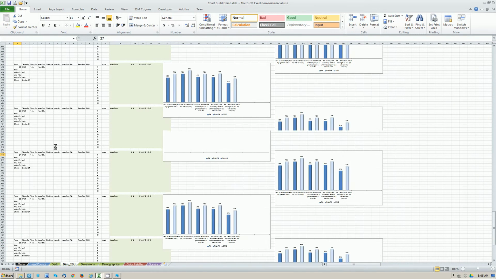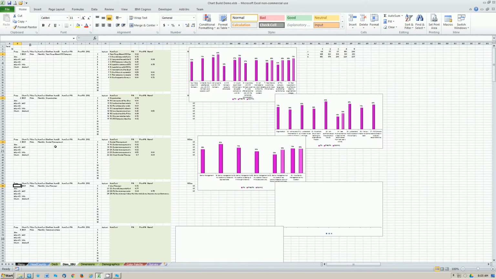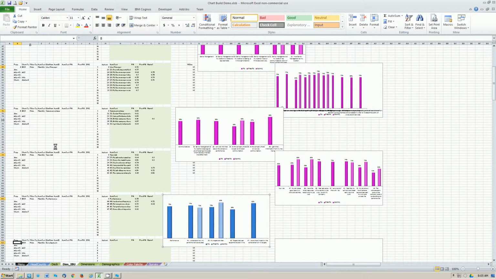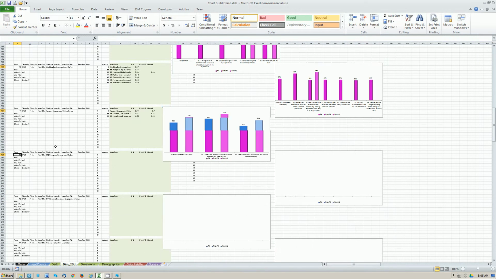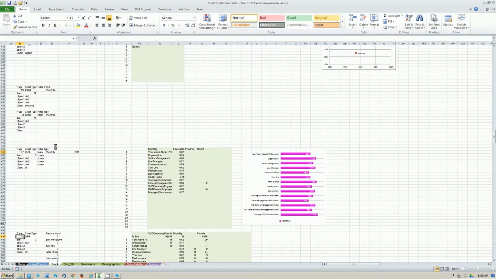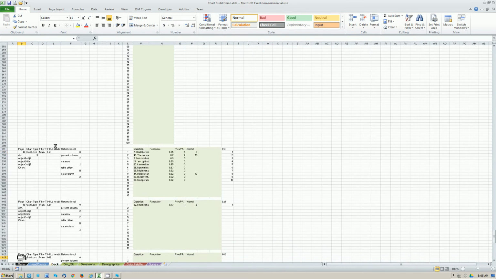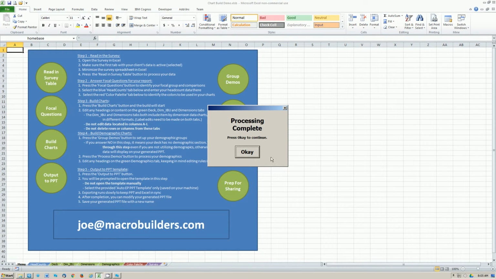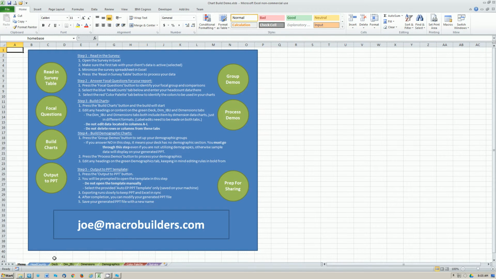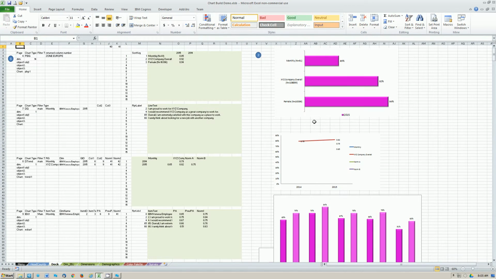So now it's erasing some of the other slides, and it goes through and fills it out. You can see how quick it is. So each one of these represents a slide on the PowerPoint deck. And I think it's just starting to wind up, and it's done. So that's a week's worth of work done in less than a minute. So you can go back over to the deck, and you can see that here are the different charts that were made. So it's pretty cool.